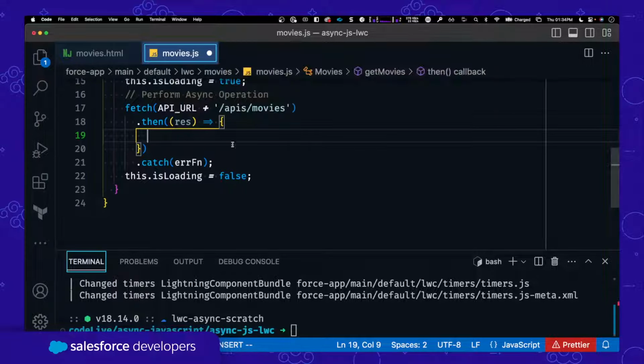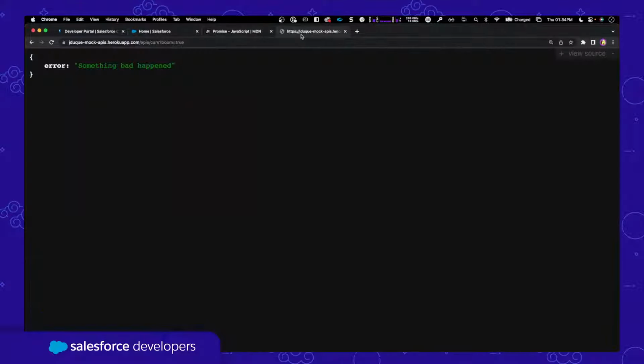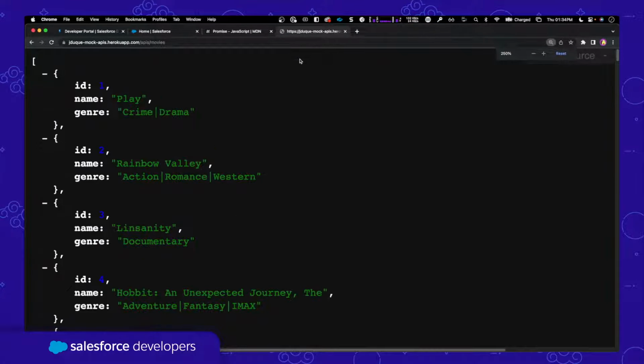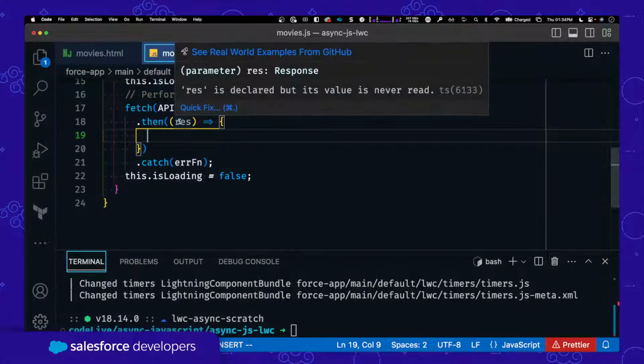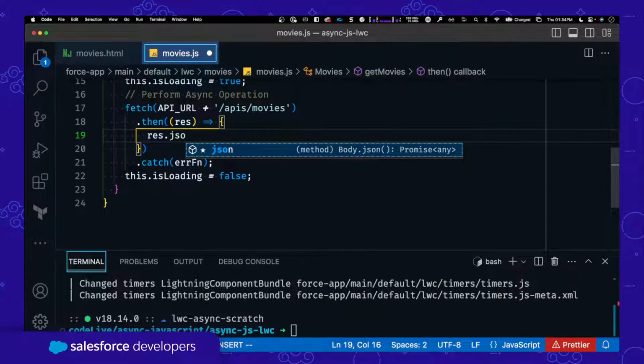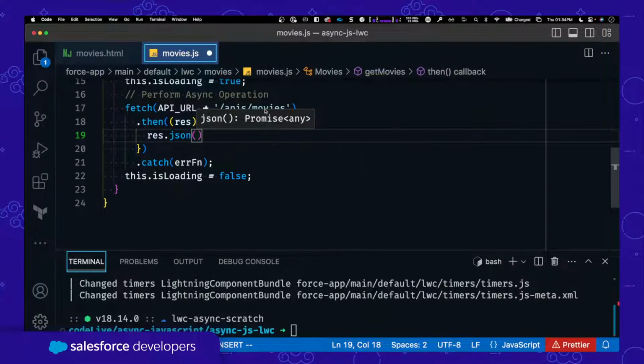I know that my API, the movies API, returns a JSON. And response, let's take a look, has a JSON method that is also a promise of any type.